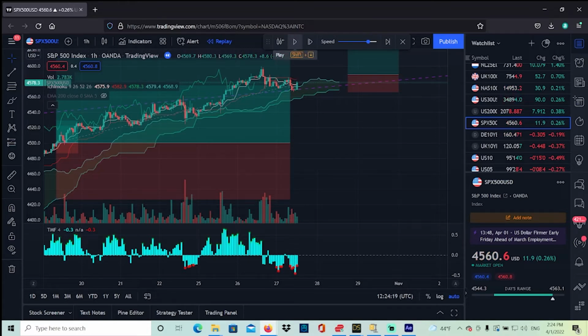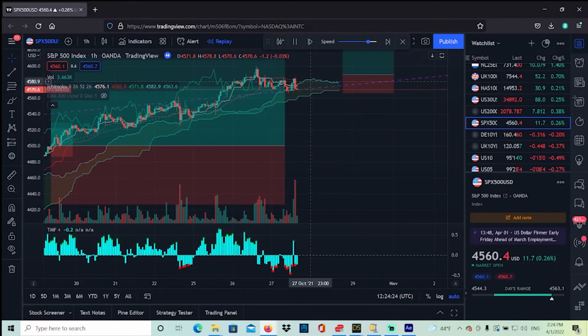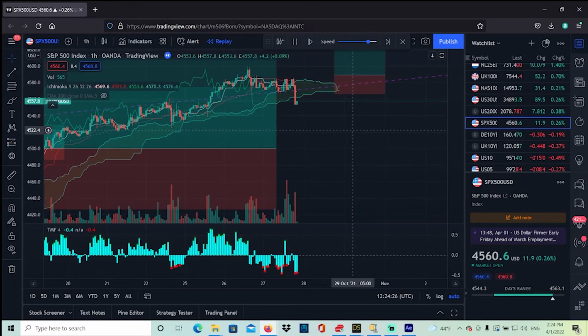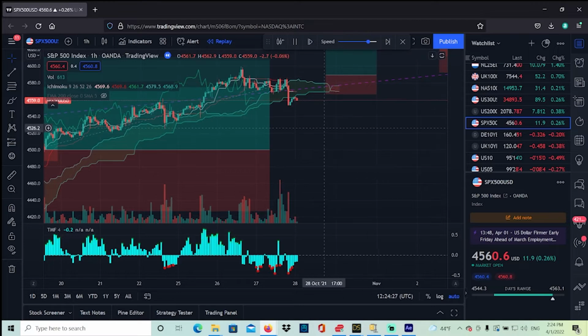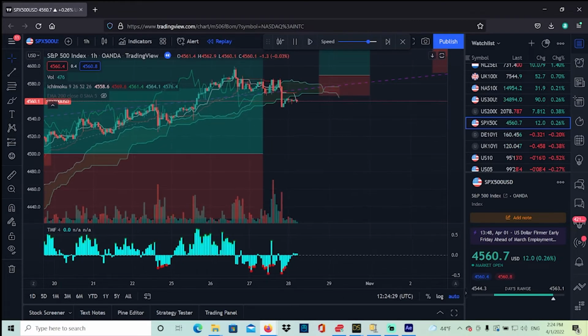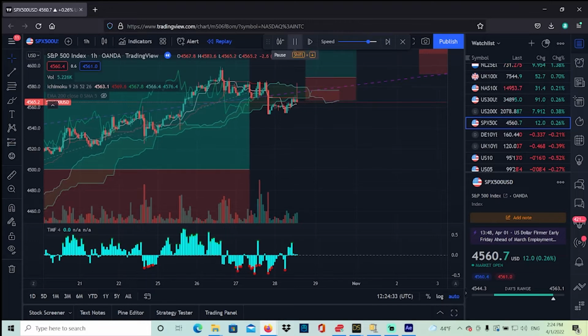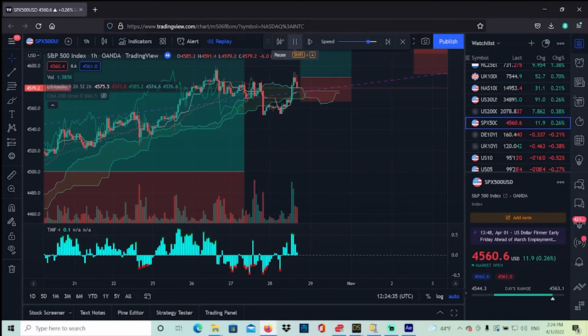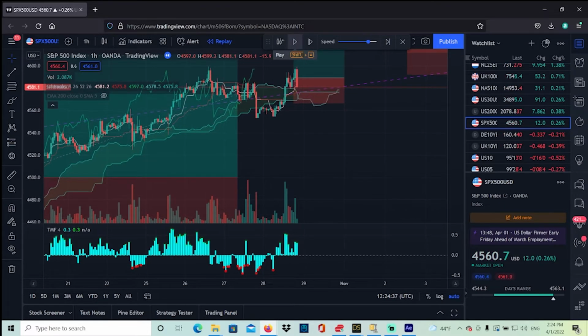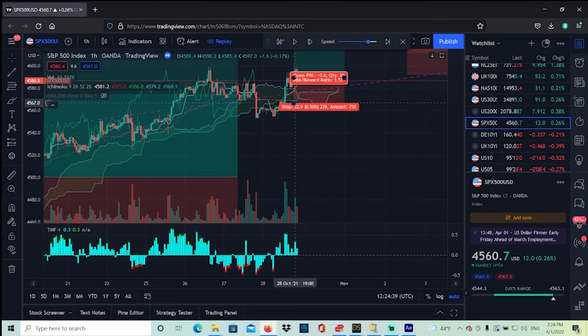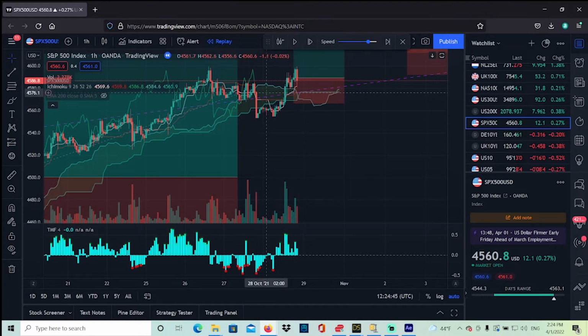So let's look at one more to get the hang of this. It'll be the next one. You can see it's a much shorter stop loss, much shorter trade in general. So let's have a look. So we're coming up on it here. And all right, we're in the trade at 6 o'clock in the evening UTC on the 28th of October.